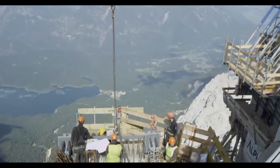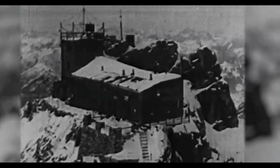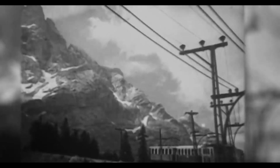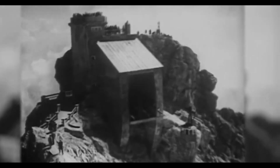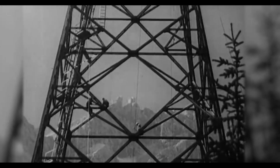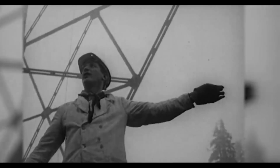When it comes to transportation, the Zugspitze has a long history. The first cogwheel railway opened here in 1929. In 1962, the cable car up the Zugspitze was built, a milestone of technology. Before that, the only cable car was a short one along the final stretch up the summit. The Austrian plan to build a longer aerial tramway on the other side of the Zugspitze helped spark Bavaria's ambitions. And the cable car built in 1962 lived up to its promise.